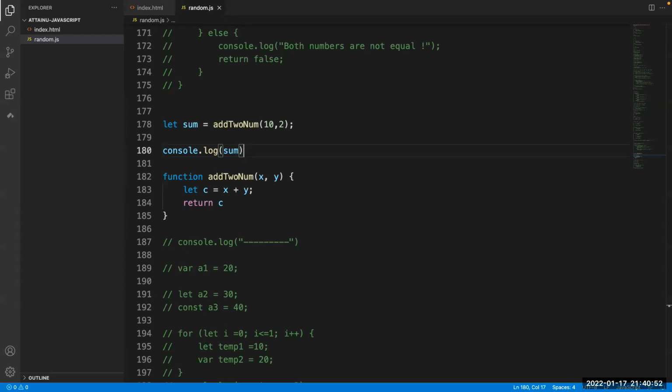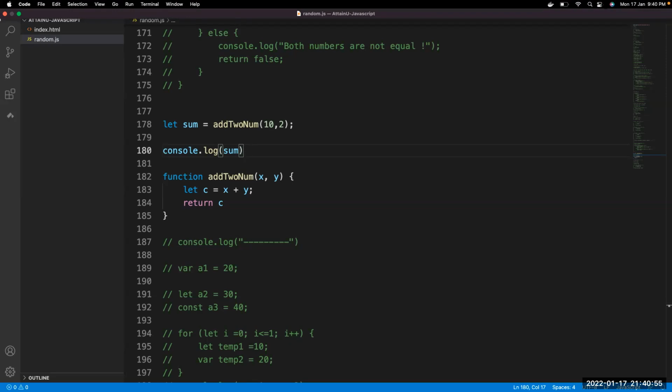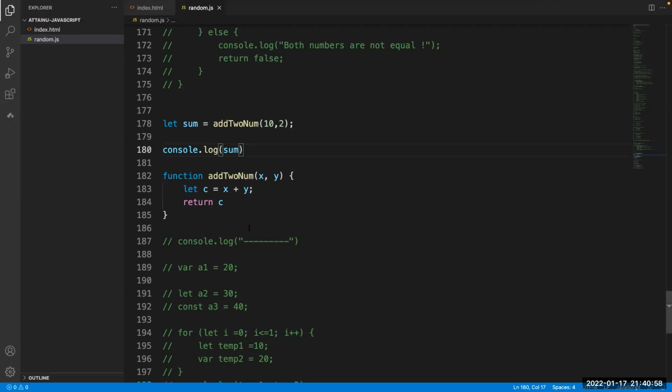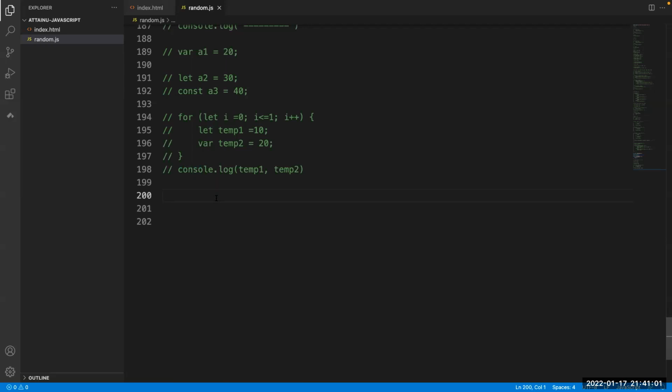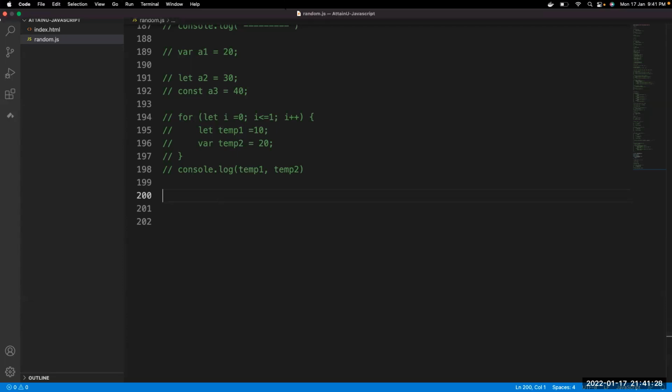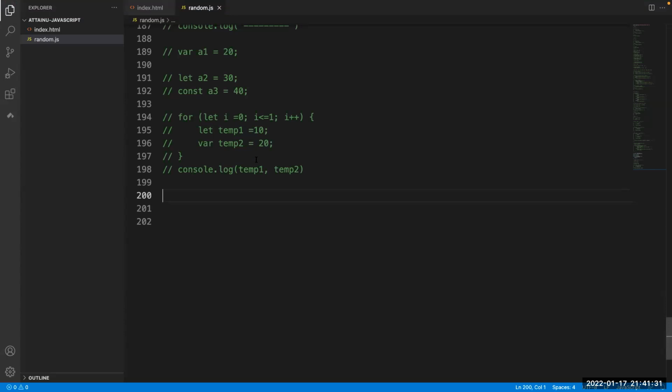Everybody have completed? Okay, cool. So I'll ask you to write a program now. Write a simple JavaScript function which takes one value as a parameter and returns the factorial of that particular number. So you need to write a function which takes a number as a parameter, and that should return the value which is nothing but the factorial of the number. Please try this. It shouldn't take more than 2 minutes, but I'll give you 2 to 3 minutes. Do it and let me know if you have done that program.